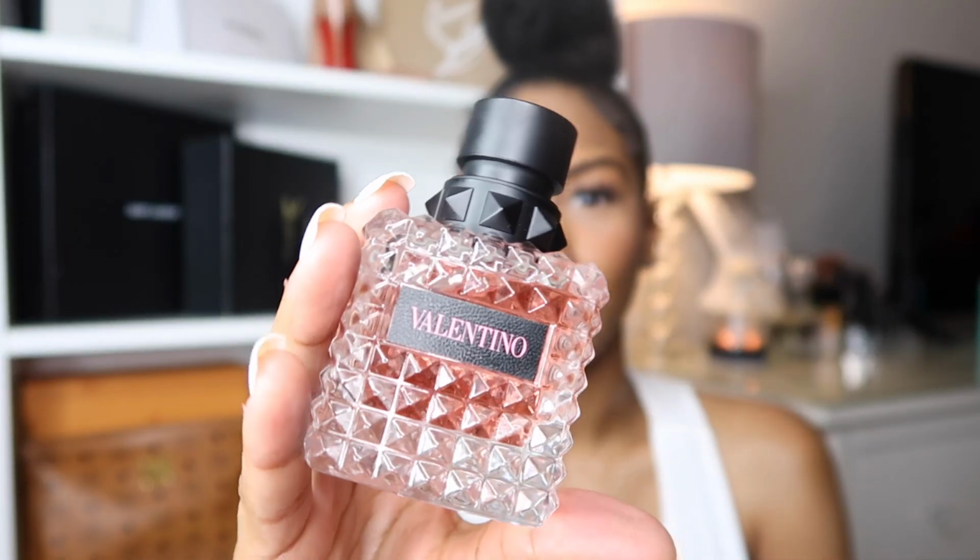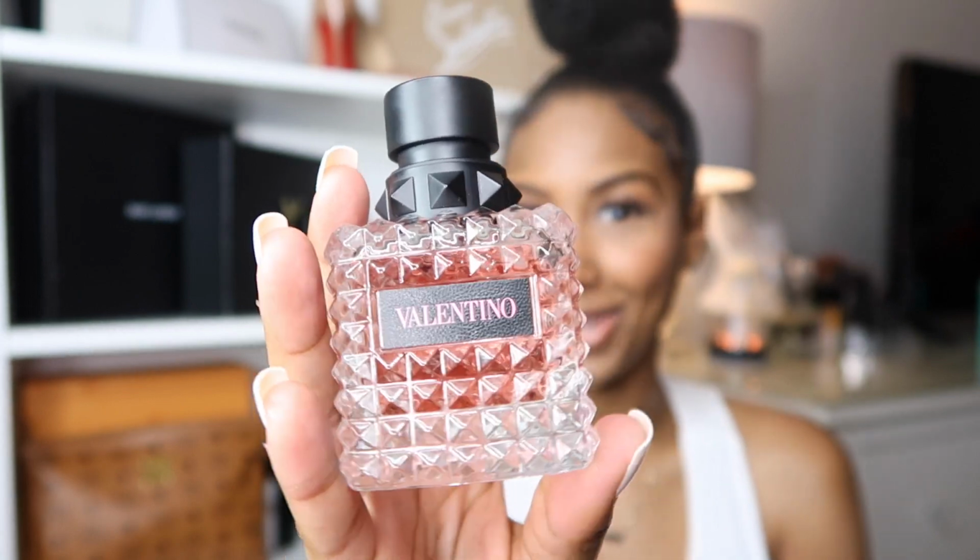It's just grown. It's sexy, it's prissy, it just smells so good. And guys, look at the bottle. I mean, she's just gorgeous by herself. You cannot go wrong with this bottle. So definitely recommend getting this now while you are able to save during their sale. You will not go wrong with this.